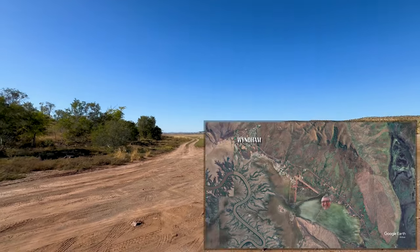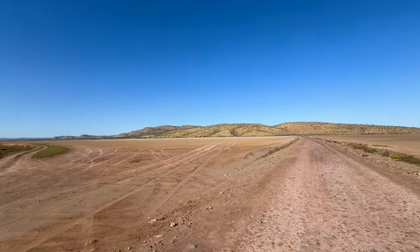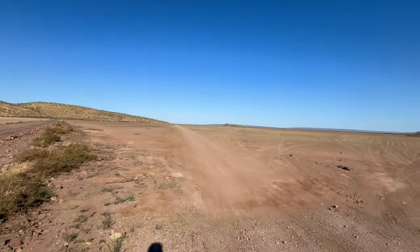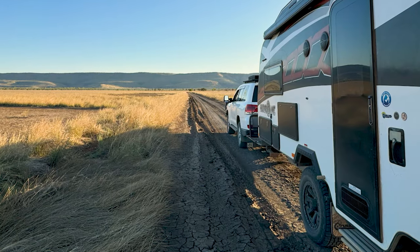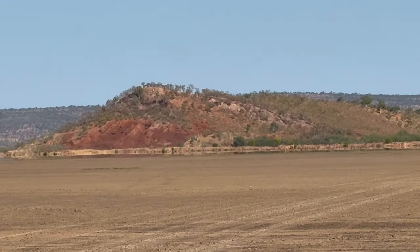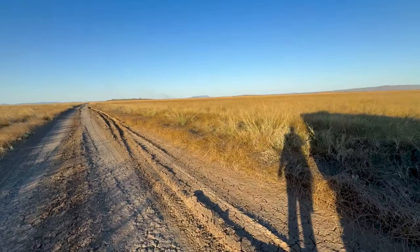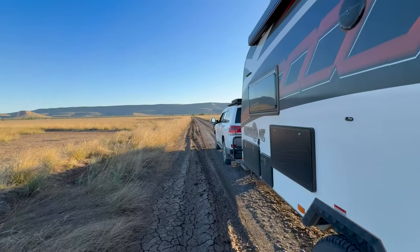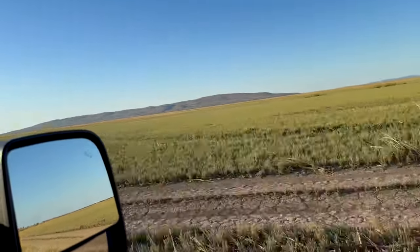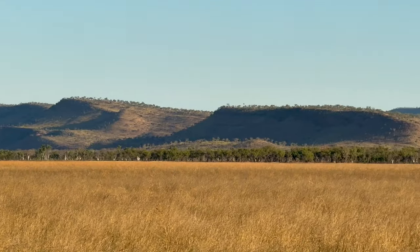This is a salt plain near Wyndham. You can camp out there, but I wouldn't be too keen on it myself — dry weather only. I guess in the wet it's flooded. You can see that rather than take this bumpy gravel road, a lot of people are just taking a shortcut straight across the salt lake. Different sort of landscape here. I would imagine in the wet this would be completely flooded, and you can see by the track on the side that it can get quite boggy. It almost feels like I'm in the African savannah — just floodplains and flat. As the sun's going down it's going to be different colours. It feels like you could be in a different country here.